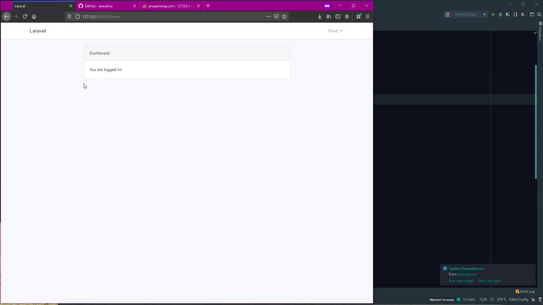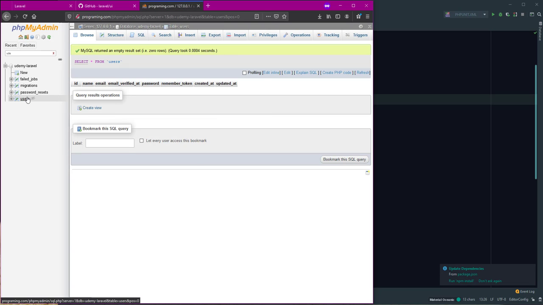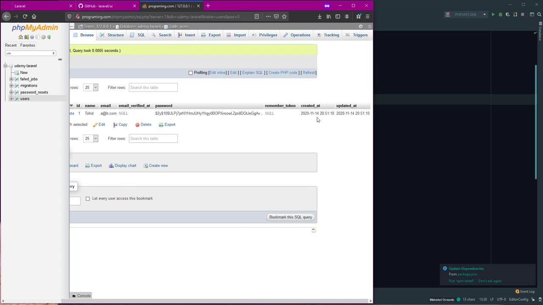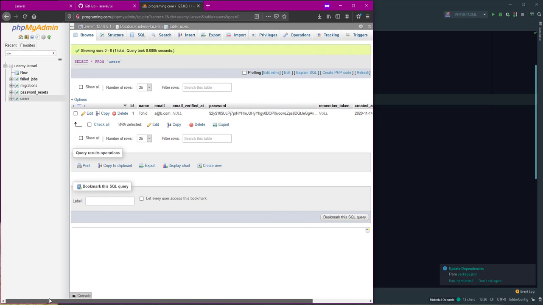Okay, you are logged in. Refresh the users table and we can see user ID 1, name Tohid, email a@b.com, password hash, created at, updated at, and a new user created. It works.